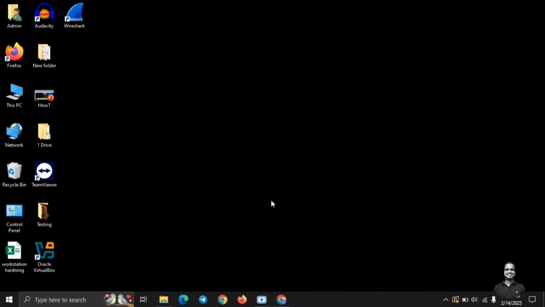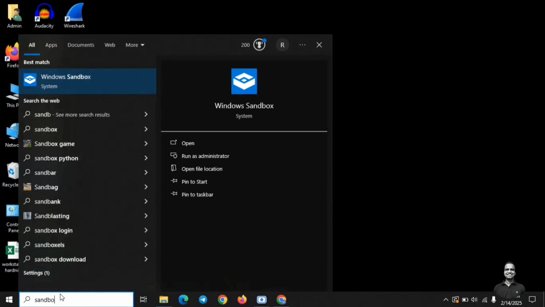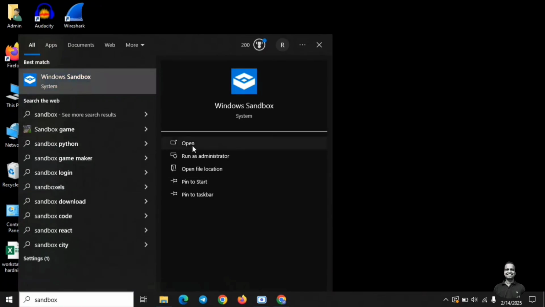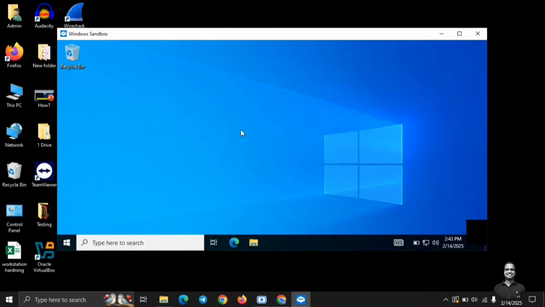Okay, so I'll close it. Now let's open the sandbox again and see if our file is there. As you can see, the file which we saved last time is not there. Every time you close it, all the data, all the files, everything you do in this box will be erased completely.